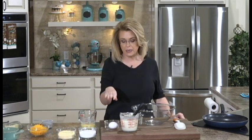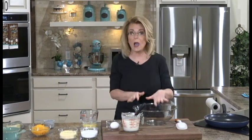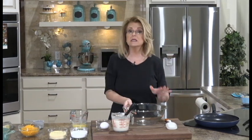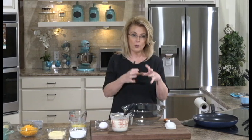Alrighty, now your bars will be done when a toothpick inserted in the center comes out clean. I took mine out of the oven and I actually just popped mine in my freezer just to cool down real quick so we could glaze them. While we're waiting on that, the soup is ready. We're just going to make some fried Johnny cakes, which are kind of like a cornbread pancake, if you will.